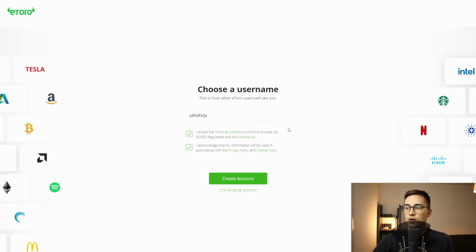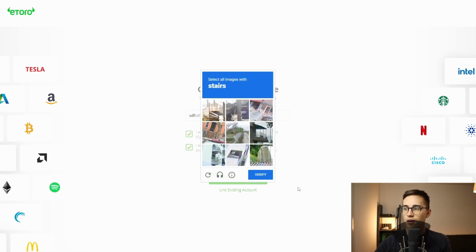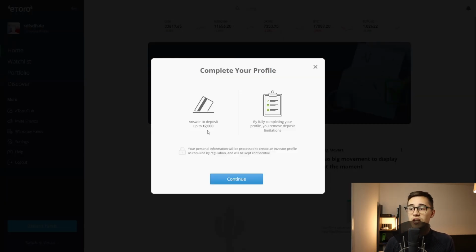In case you want to log in with Google or Facebook, it will ask you to choose your username. You can pick whatever you want. It needs to be at least 6 characters and it must be less than 16. You need to agree to the terms again and create your account. Perfect, you are done. You have created your account.